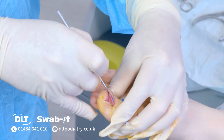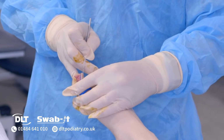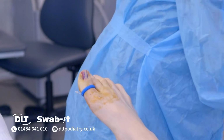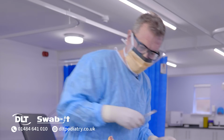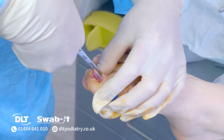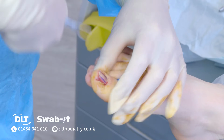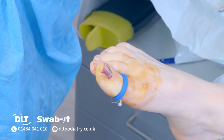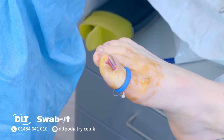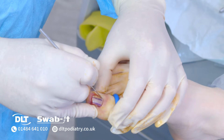And when you're completely separated, you can see there's no damage to the nail bed with the elevator. You take, again, your Spencer Wells. I go from corner to corner. I'll just make sure that's separated. Makes it easier.